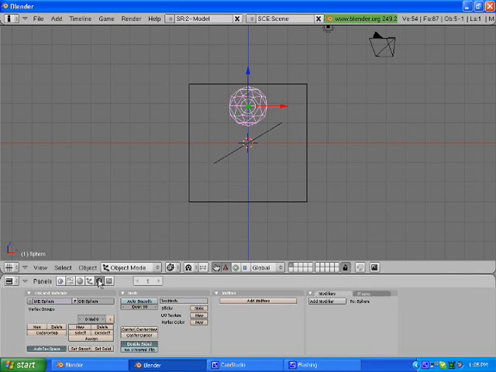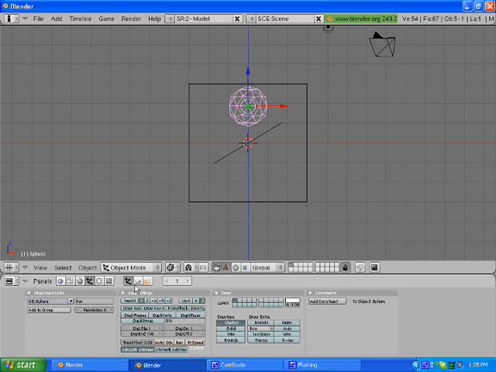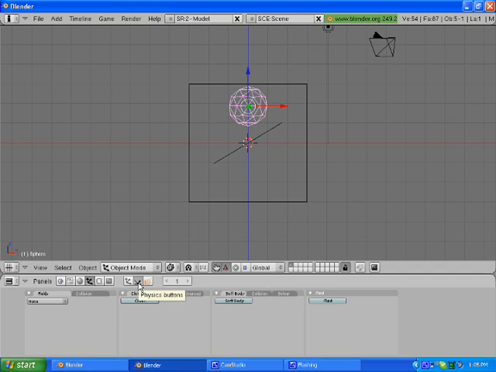First thing I'm going to do is go next to panels. You should have something that says object, and it looks like 3 little arrows, rays coming out from it. Click on that. You should have 3 more object options out to the side of it. One looks like the 3 ray arrows. You should have one that says physics buttons. It looks like a little ray hitting it and bouncing off. You should see a button that says fluid way off to the right. Click on that, and you should see domain, fluid, obstacle.